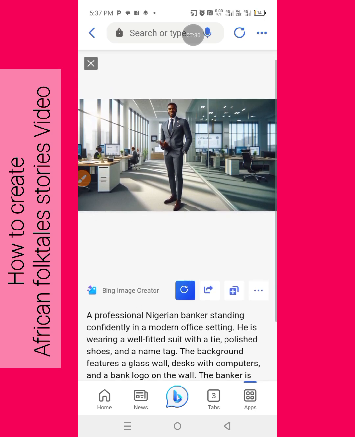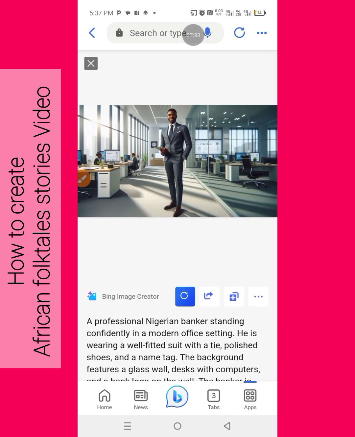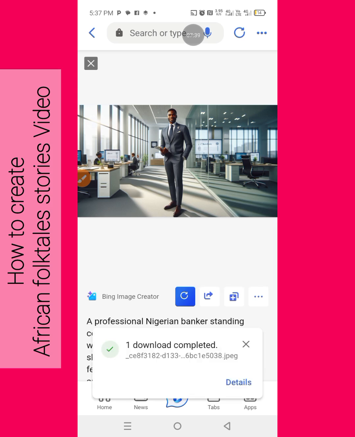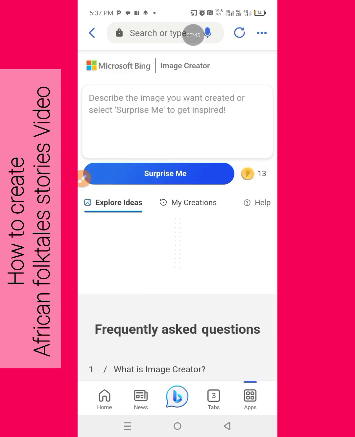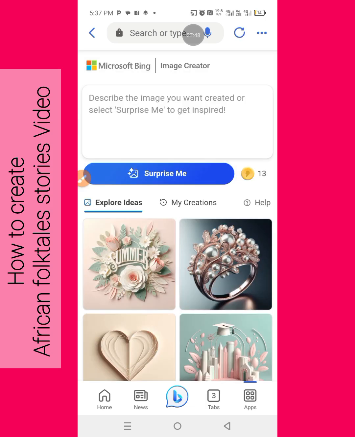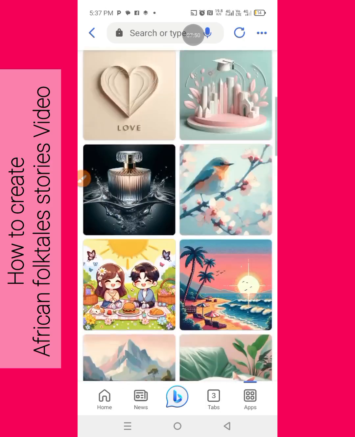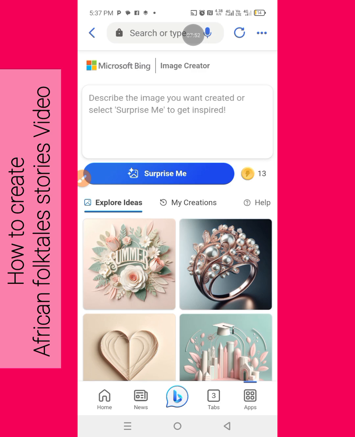ChatGPT will generate the image for you. Can you see? Then you download it. With this, you can use it for your African folktale. Okay, as you can see now, it's in landscape. So you can do the same thing with other images. So this is how you can generate images. Let's check another prompt.